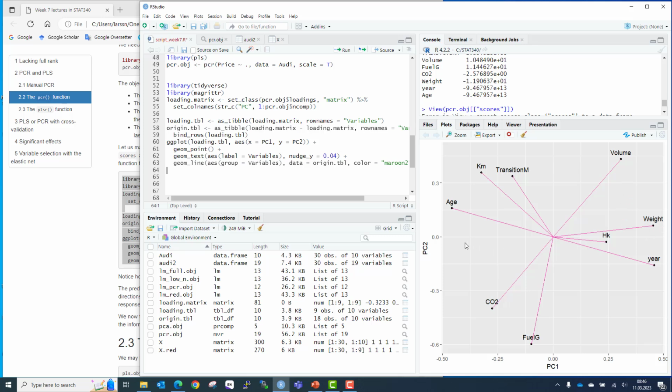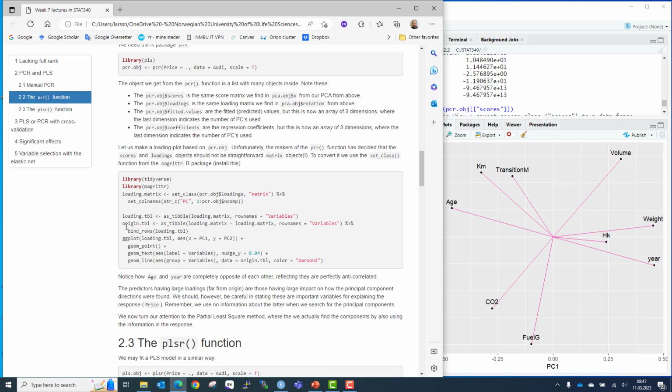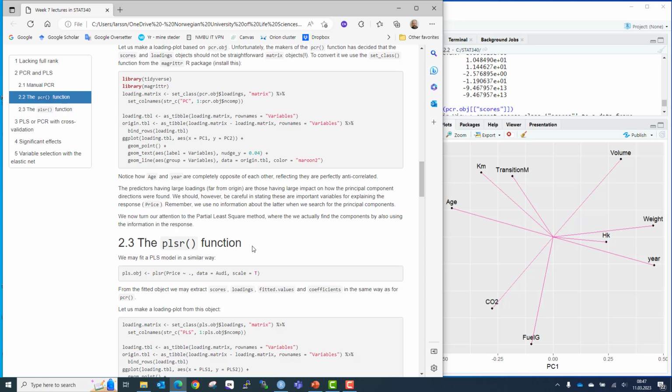And we can see that along PC1 we have the biggest loadings for age and year then, because they will sort of have the same loading in each direction, right? And weight. Yeah, and the similar fuel is an important variable for the second principal component. So this is exactly the same loading plot as we would get if we did PCA on this X matrix only, in fact. So, and you can do the same with the score plots here.